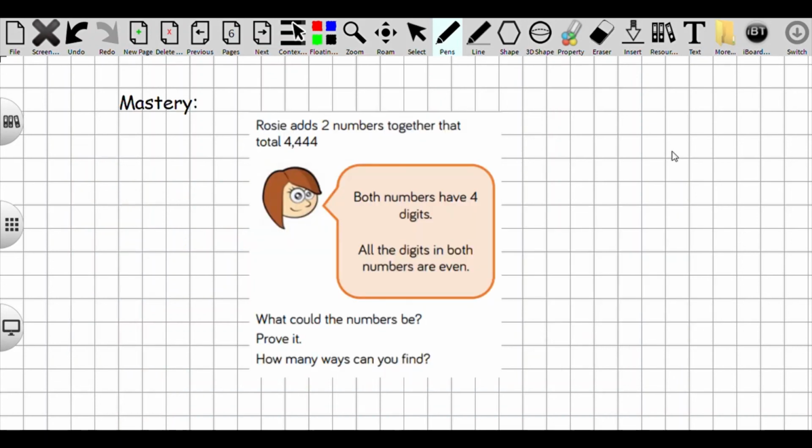Finally then, there is a mastery question today for anyone that has found all of those questions too easy or too simple. If you want to move on to mastery and do that, absolutely fine, do it now. Okay, here is the sheet. I've not attached it to the main sheet, so if you want to do this question, please press pause now, and you can get on with this and send me the answers to it.